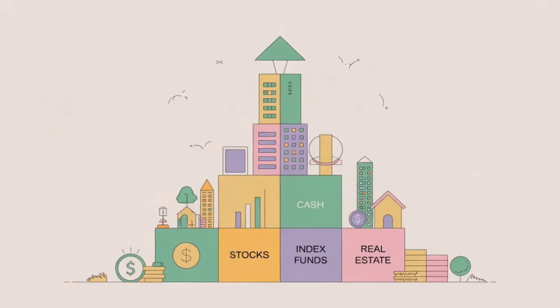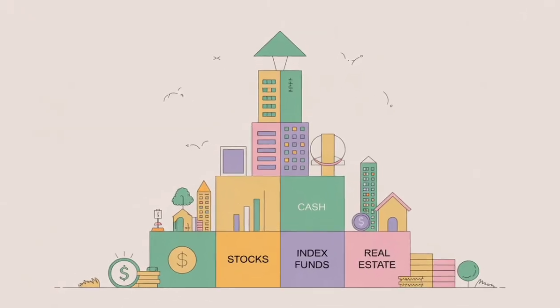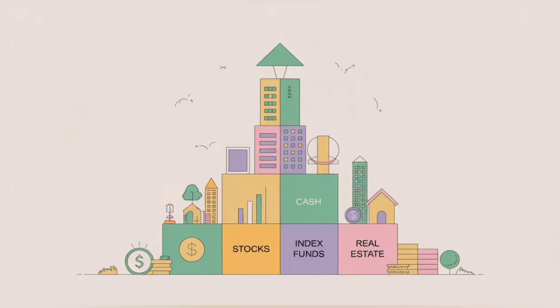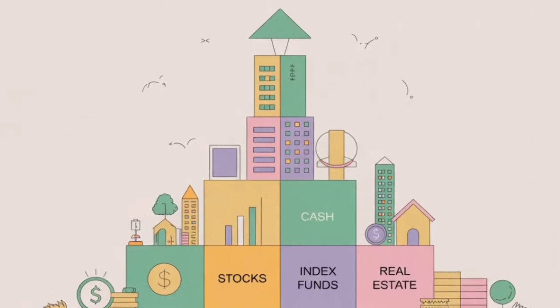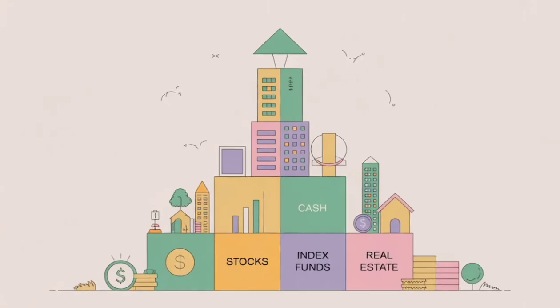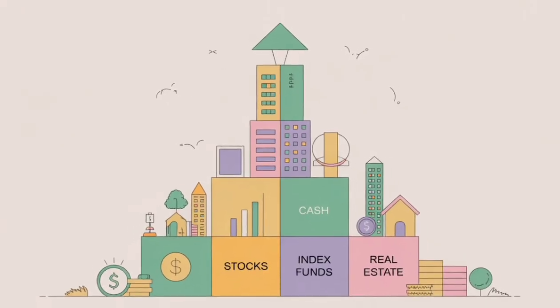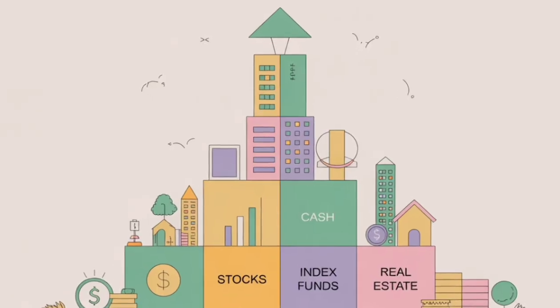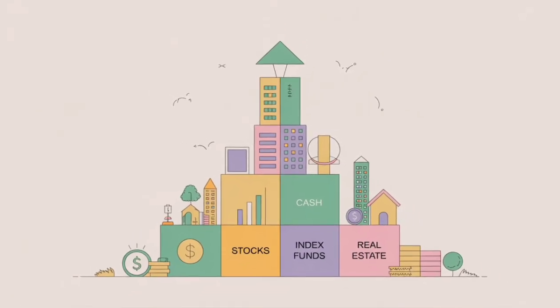How everything fits together, the big picture. A solid investing structure looks like this. Cash for stability. Index funds for core growth. Stocks for targeted upside. Alternatives for balance and income. Speculative assets are optional, controlled risk, not all at once. Not equally weighted, adjusted to your goals and timeline. This is a system, not a shortcut.